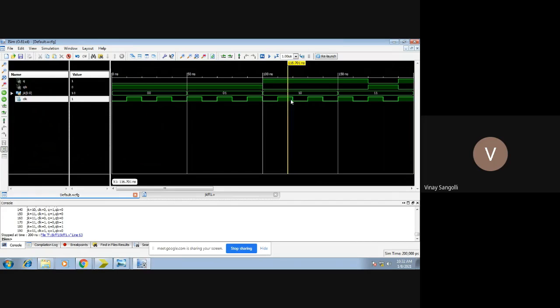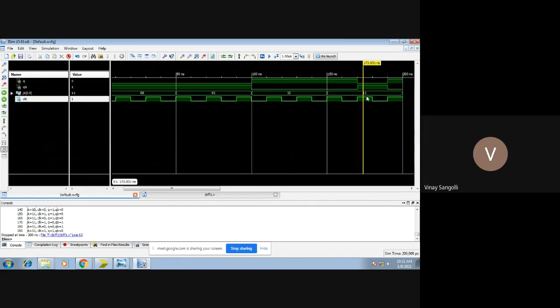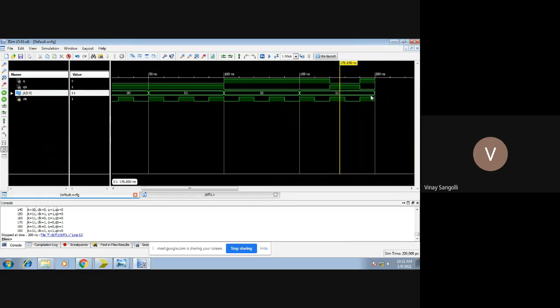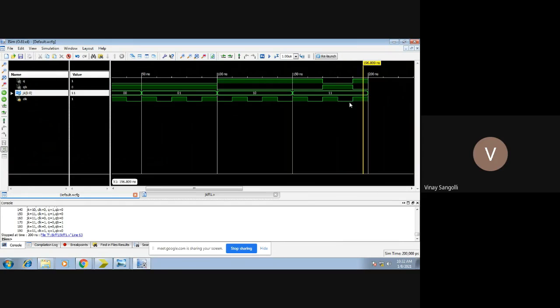Next, when the clock is high, your J and K is 10. That means it is set: Q is equal to 1 and Q bar is equal to 0. Finally, the last very important condition, when it is 1, 1. When it is 1, 1, you can see here the first condition, Q is 0 and Q bar is 1. We want a toggling condition, right? So here you can observe again at 1, 1, your Q has become 1 and Q bar has become 0. Here it was 0, 1, here it is 1, 0. So therefore it is toggling when it is 1, 1.